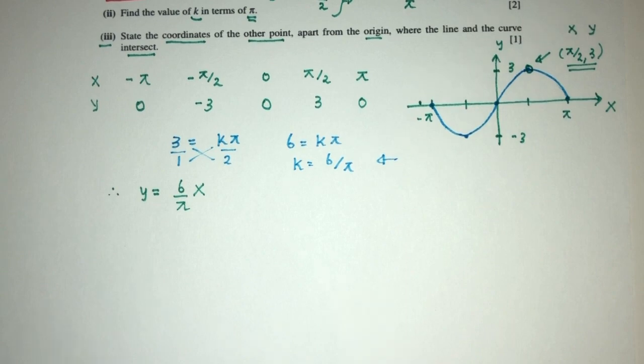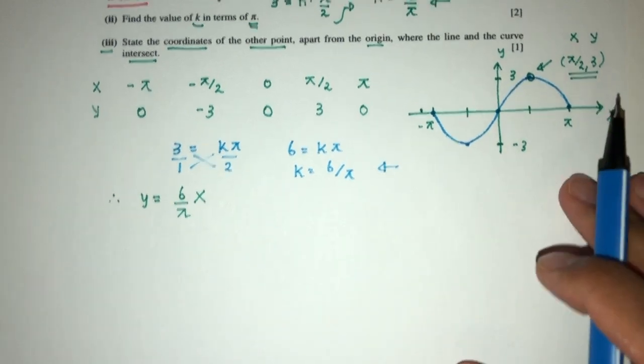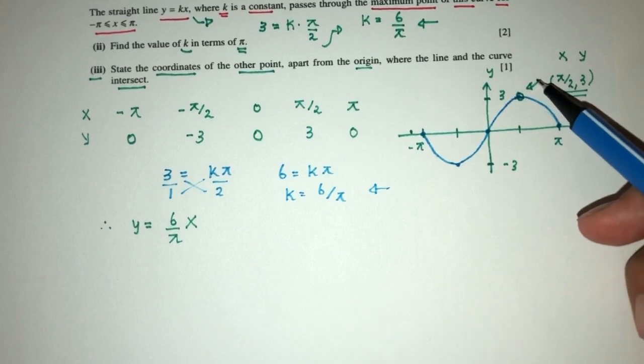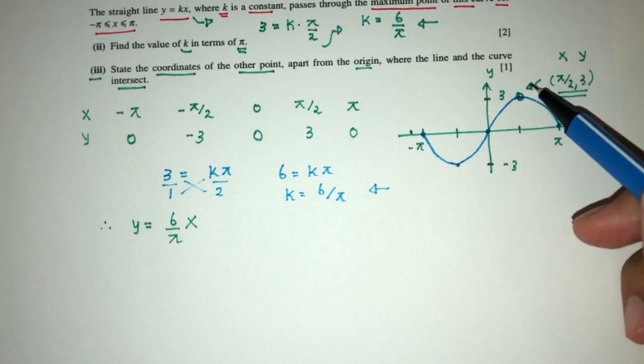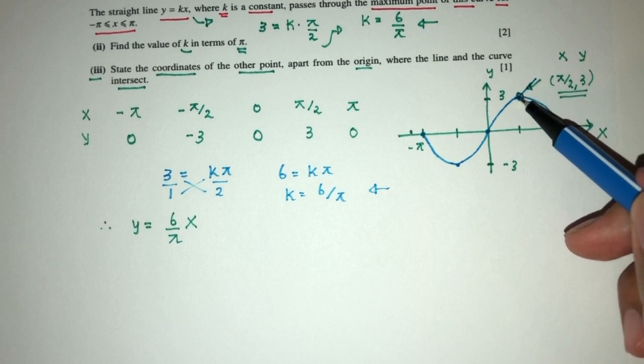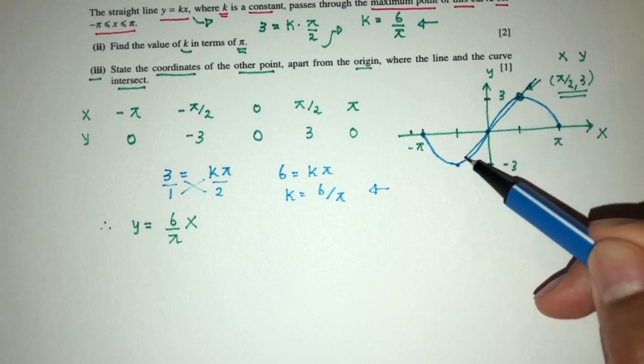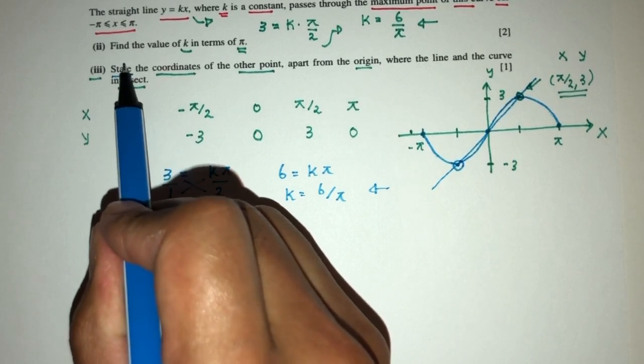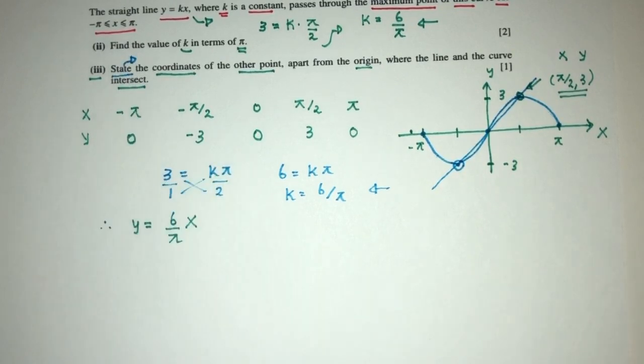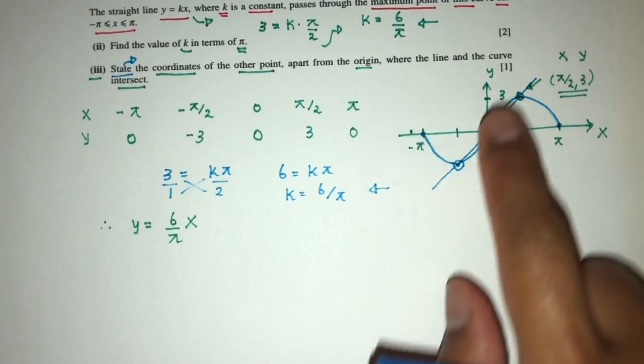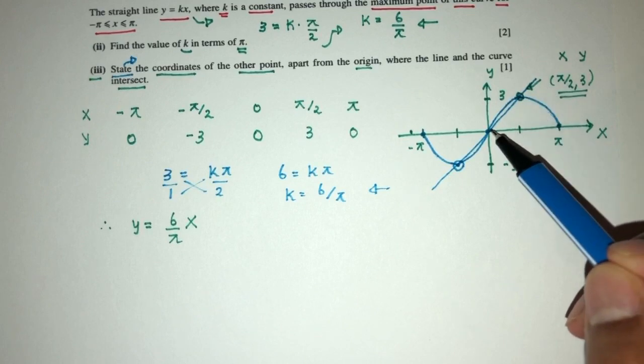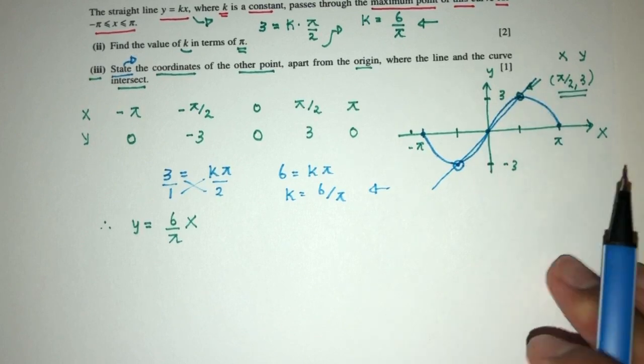Now where does the curve also meet? Very simple. If you observe, this curve is symmetric. If my line passes at the maximum point, it also means that it would pass also at the minimum point. That's why it says state, should be pretty easy with no calculation. Just by observation and understanding that your curve is symmetric, if it passes through this point, it will go through O and it will also pass through this minimum point.